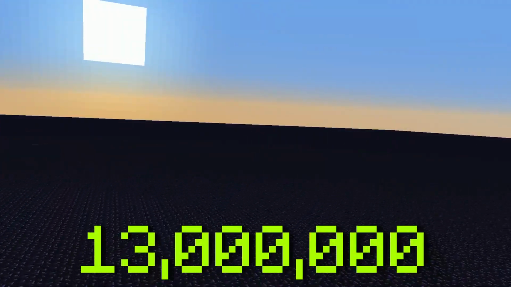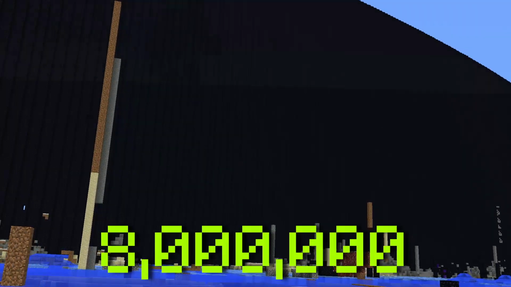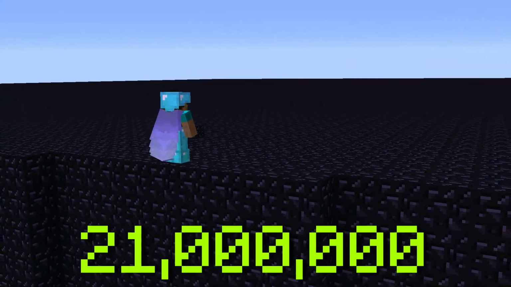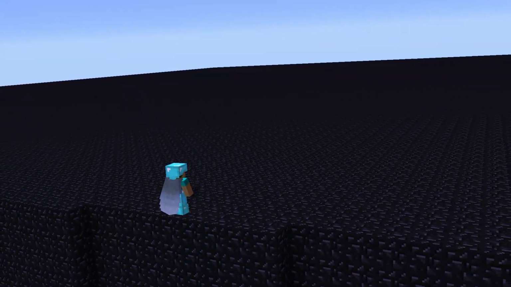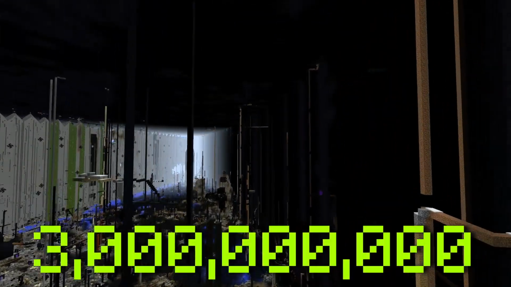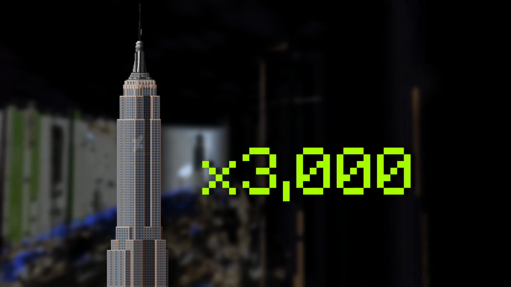Linked Sky makes up over 13 million obsidian, and the Horizon Wall over 8 million, bringing the total obsidian count to 21 million blocks, making the Linked Horizon megastructure one of the largest on the server. It's also one of the largest structures by volume in survival Minecraft, at over 3 billion blocks, or 3,000 times the volume of the Empire State Building.